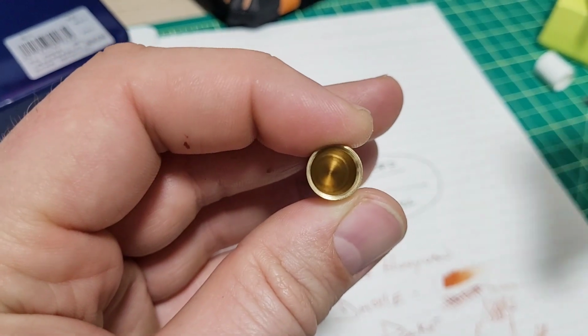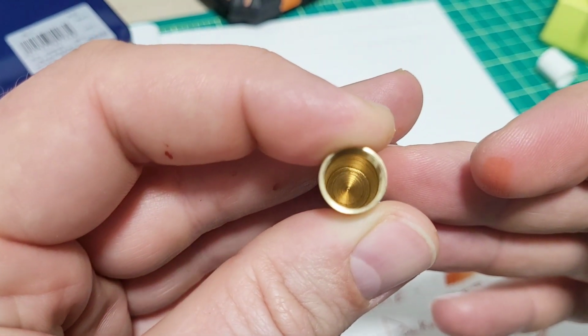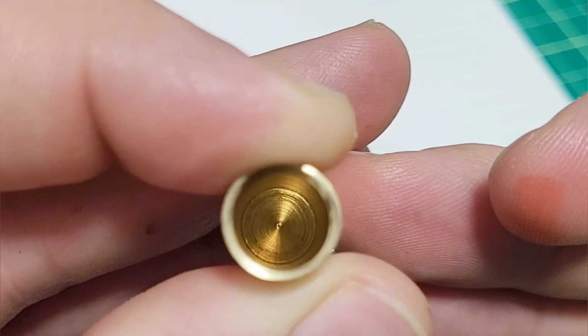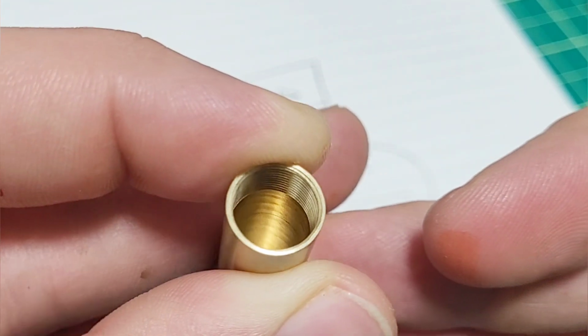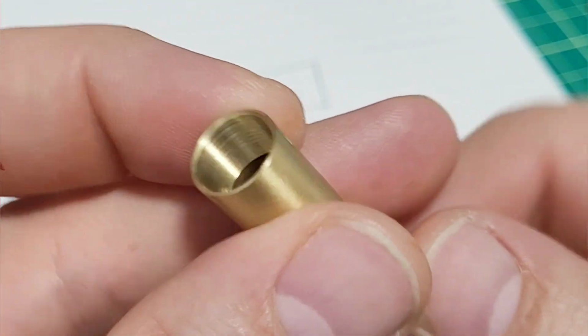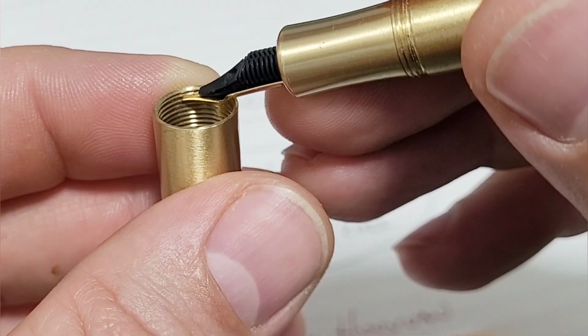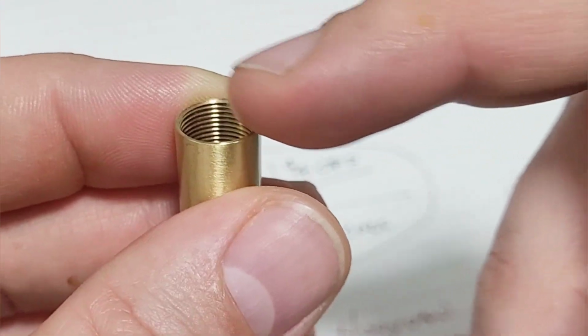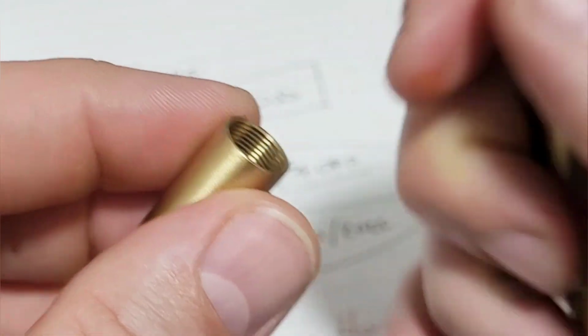Again, for the price point, you're going to see some tool chatter. You can see in the bottom there, if we can get some type of focus. There we go. So you can see it's not perfect and flawless down there in the bore. Again, for this price point, that's how it's going to go. Threads, they do work well. A couple little things I would suggest is you just ditch the first thread or two on the cap here, because you can just have a tendency for threads to pull out of the cap.